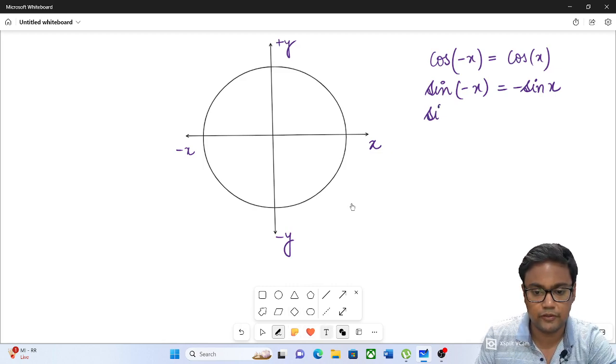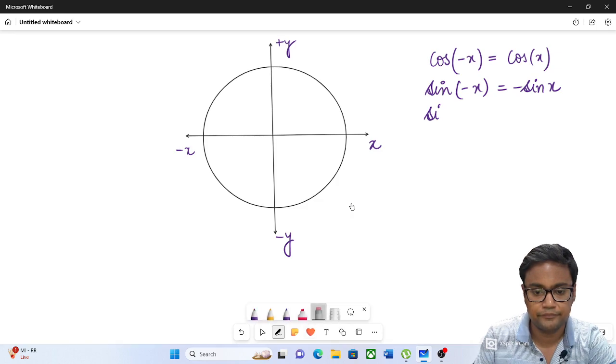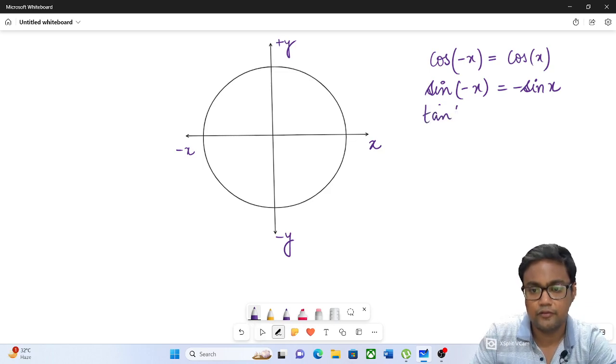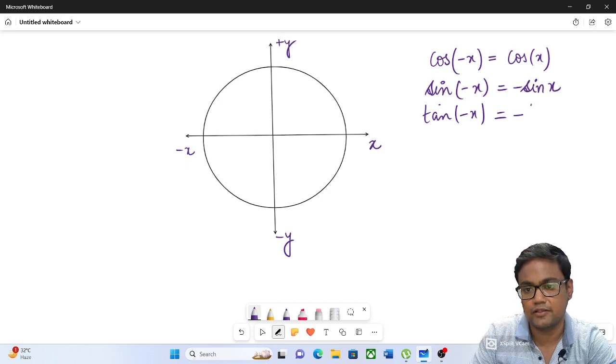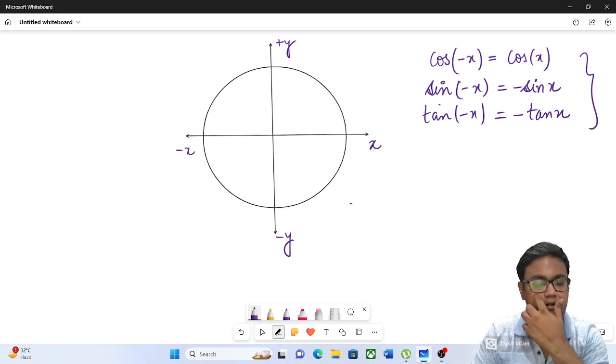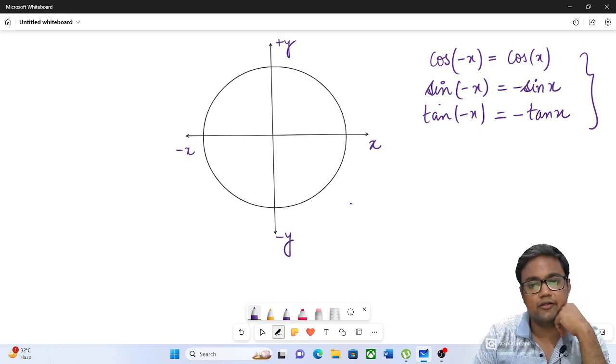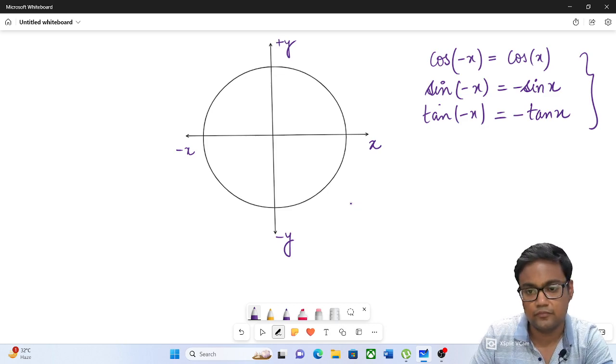The ratio can be written as tan. Tangent of minus x is minus sin x upon cos x, that is minus tan x. So, why is cos of negative x equal to cos of x? We will see to it, and then every other ratio will follow the same, especially the reciprocals follow the same methodology. Now, for that we should have a revolving ray.